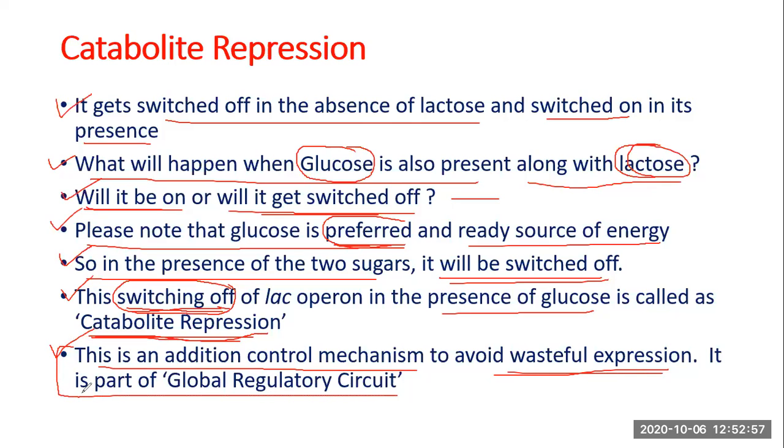In the physical class I keep giving this example. When you go to a hotel, there are switches inside the room. You can switch on the AC, the fan, the light, and there is one switch outside the room. So when you go out, what do you do? Instead of switching off all the switches inside, or if by mistake you have kept something on inside, by switching off the switch located outside the room, you are basically switching off all the appliances within that room. So it is this kind of regulation here. It is an additional regulation along with the usual regulation that is there.